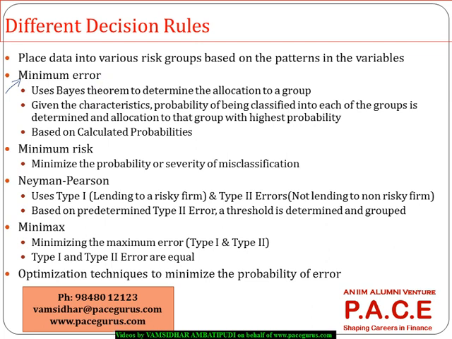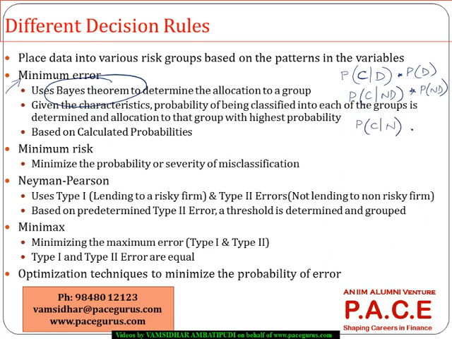One is a minimum error decision rule, which uses the Bayes theorem. It looks at, for each of the groups, based on the characteristics, what is the chance that it will be associated to a default group, multiplied by the probability of default. Similarly, what is the chance that it will be allocated to a non-default group, multiplied by the probability of non-default. Similarly, if there is some probability that it will be classified to a neutral group, multiplied by the probability of neutrality. I can look at the various groups, the probability of it being classified to that particular group, because a default group means it has some characteristics.